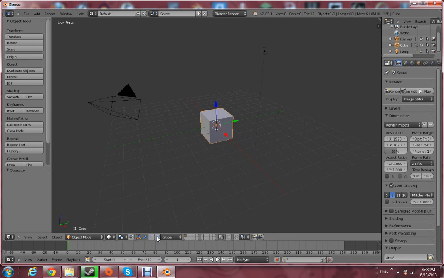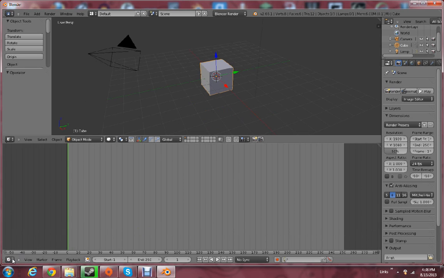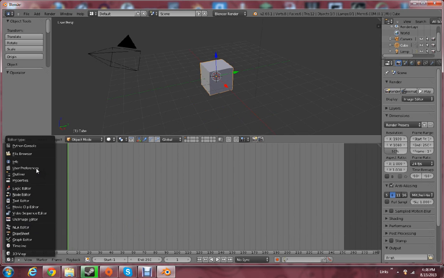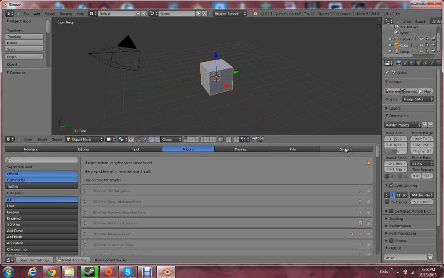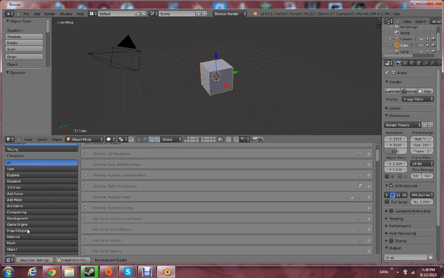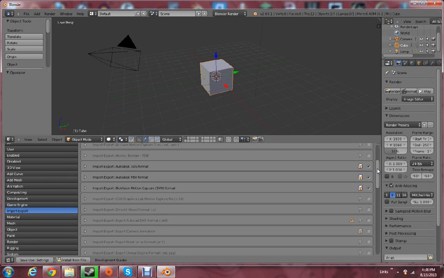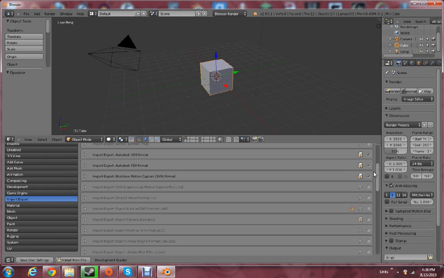Alright, so what you will want to do is go into your user preferences, add-ons, import, export, and assuming you've copied and saved the SMD tools into the correct folders for Blender.